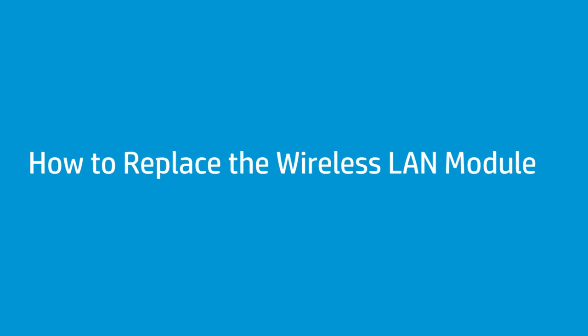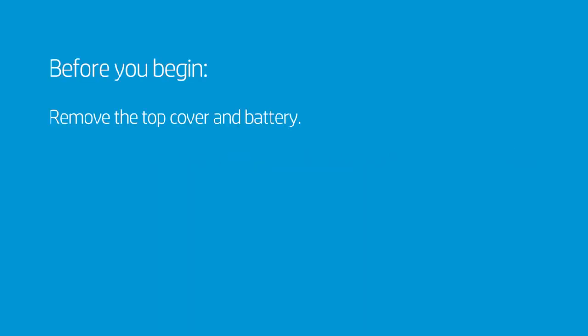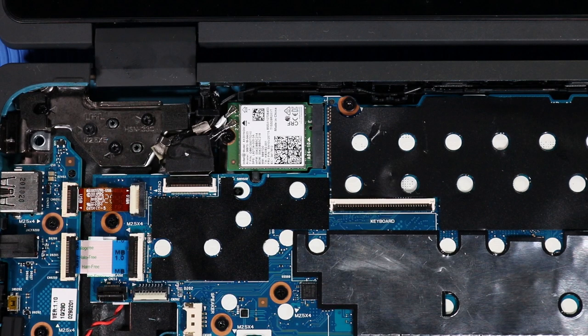How to replace the wireless LAN module. Before you begin, remove the top cover and battery. Removal. Caution: use care when disconnecting the wireless antenna cables from the wireless LAN module. A damaged cable or connector can degrade notebook performance.